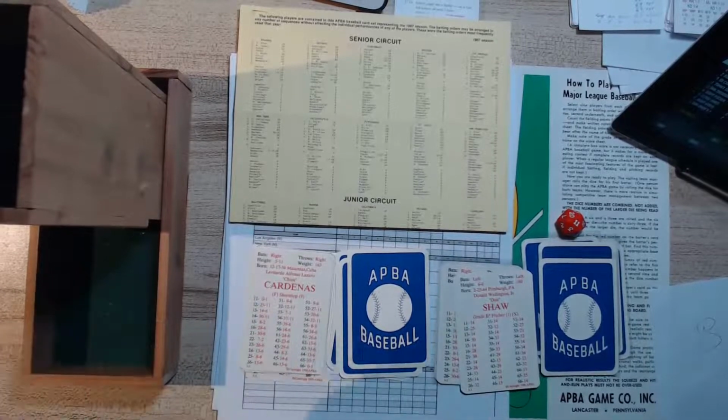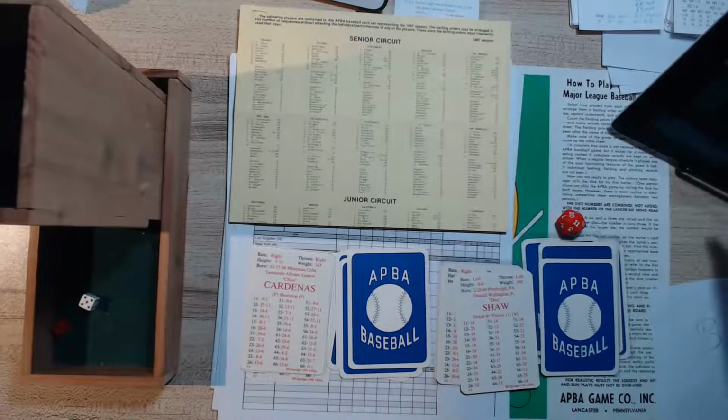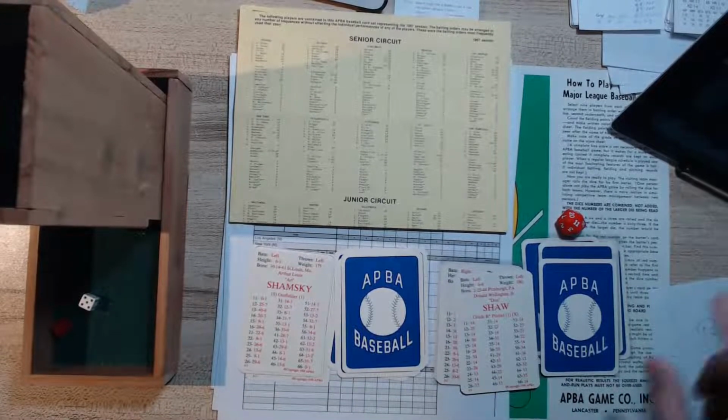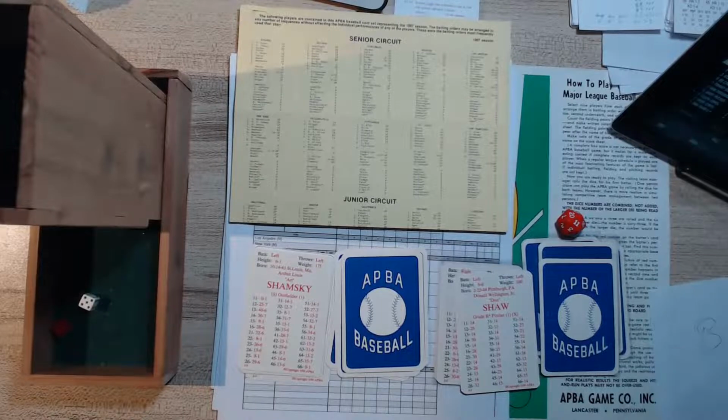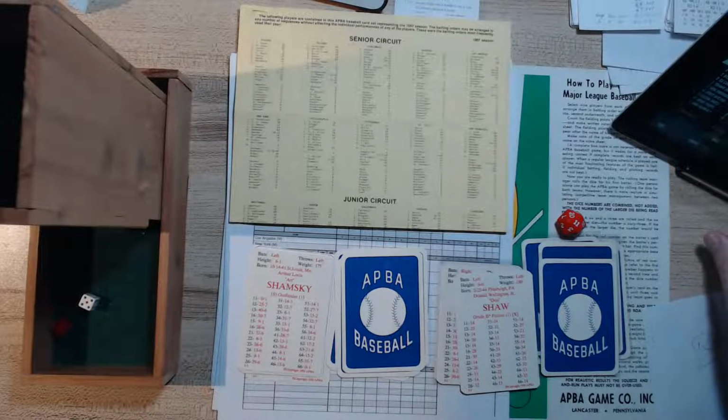And here's Leo Cardenas. And that is an 8, but that's going to be first and second. It's going to be popped up. Left side, third baseman Ed Charles. He's there for out number 2. Finally, we got an out after I don't know how many hits in a row. Holy smokes. Now Gary Nolan gets the pitcher spot. Score is 6-3. So Seaver's giving up all 6 runs.